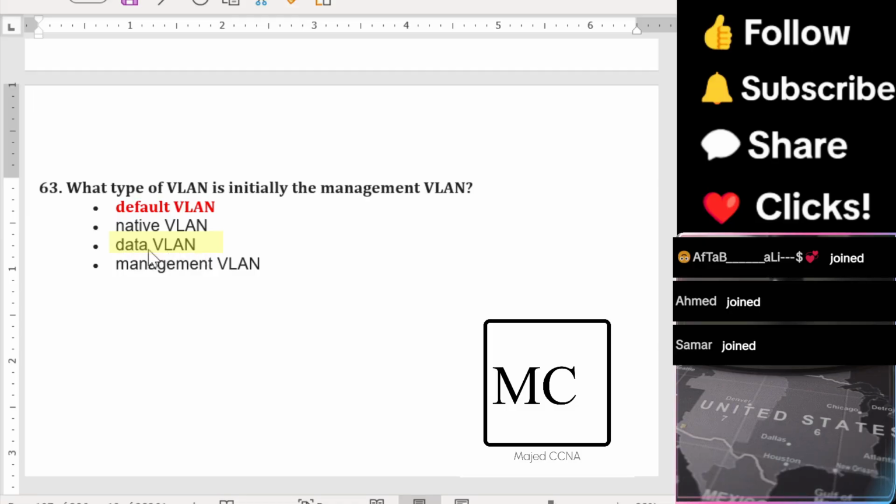It is the VLAN used to carry normal user traffic, like PCs, printers, and servers on the same network. If you want to access different websites, your traffic goes through the data VLAN.